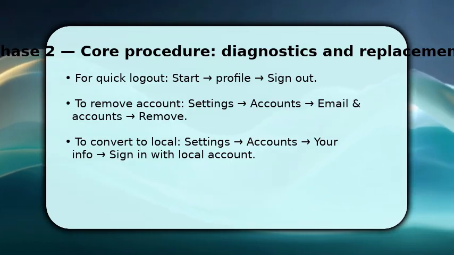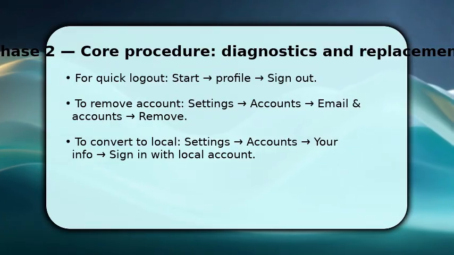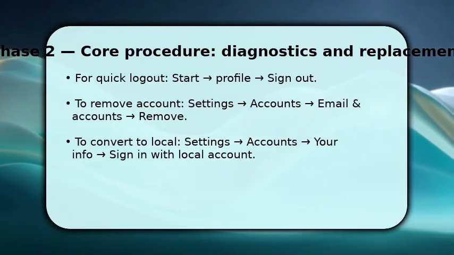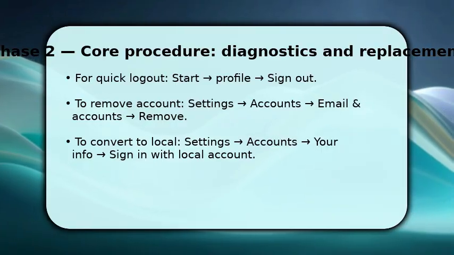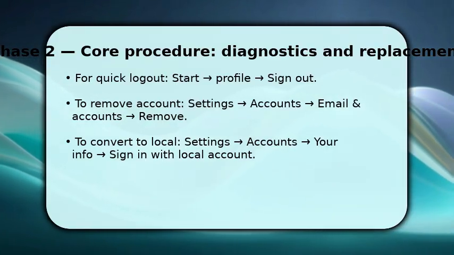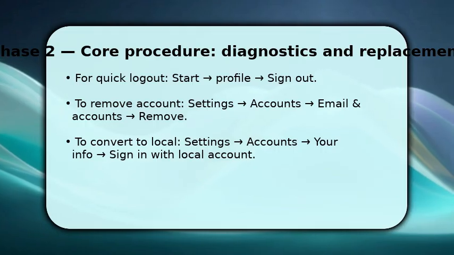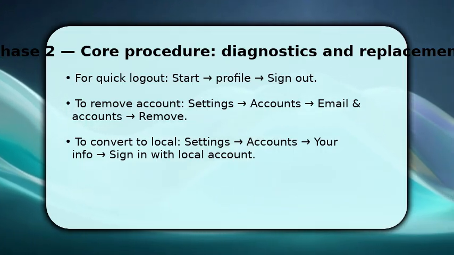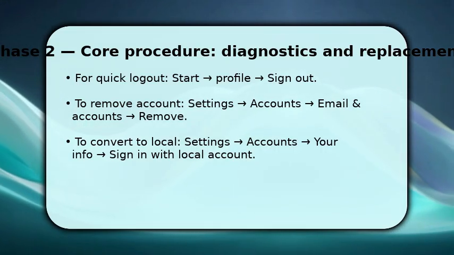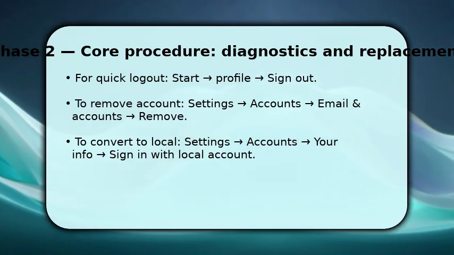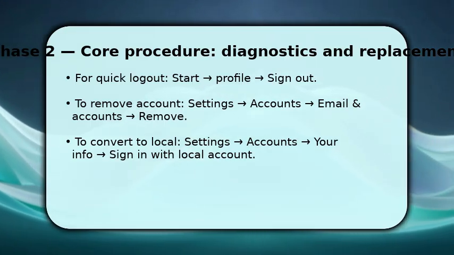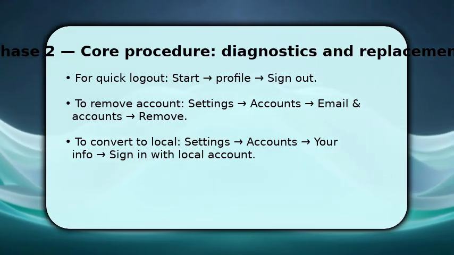If you want the Microsoft account removed from the laptop, open Settings, right arrow Accounts, right arrow Email and Accounts, select the account and choose Remove. This deletes cached credentials and stops sync. Alternatively, make sure to convert to a local account under your info by choosing Sign In with a local account before removing the Microsoft account.